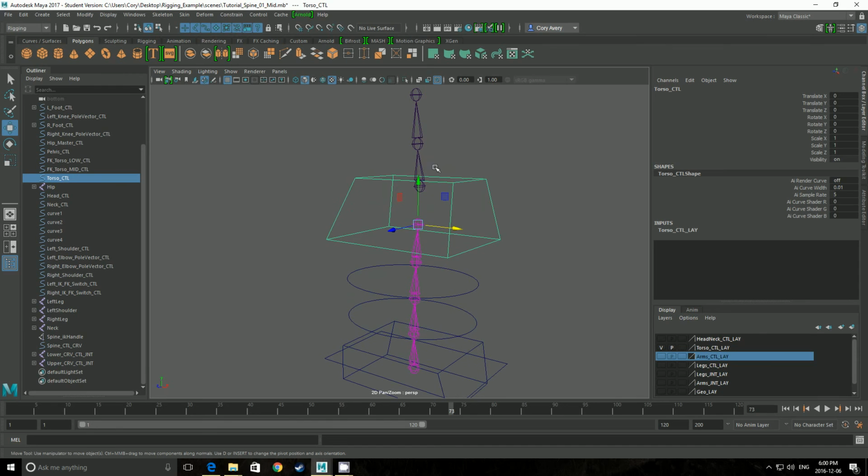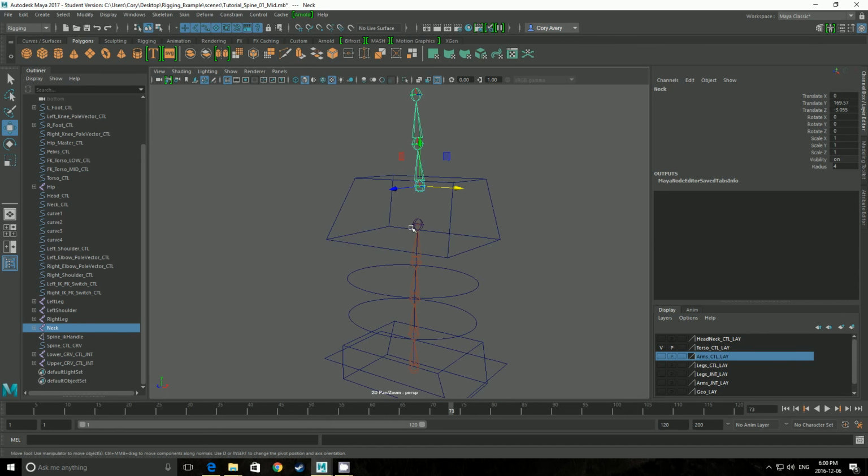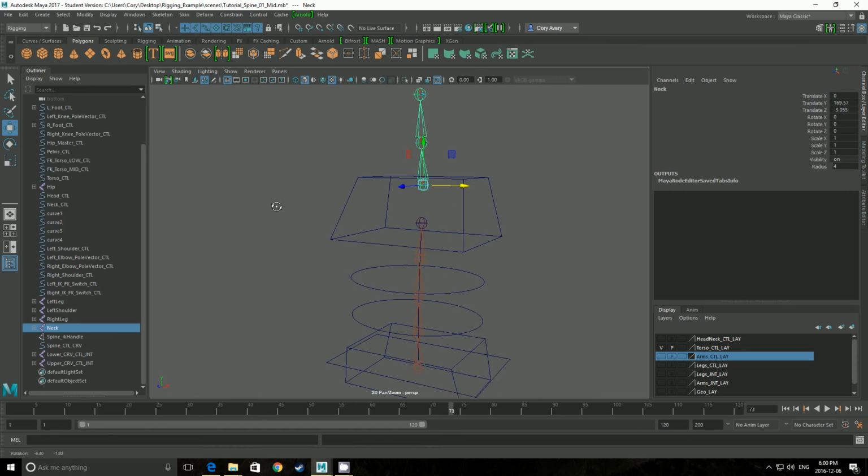Now that I've got that done, by the way, it's probably safe to graph these back in, but I'm still not going to do it quite yet because in a separate video we're going to set up the controllers for the neck, and I'll connect it afterwards, but I could do it now if I wanted to and it would still be fine.